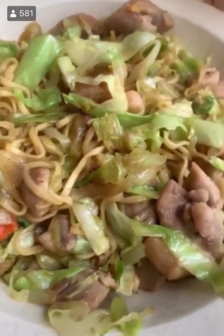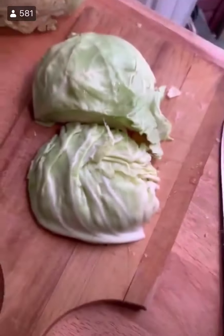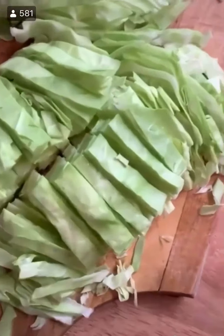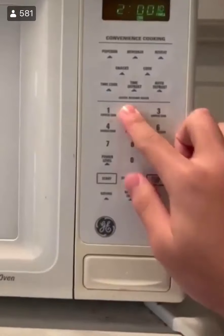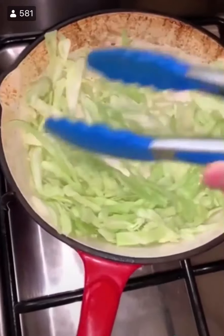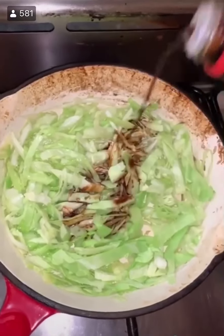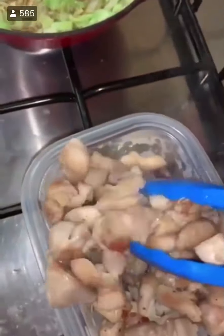This one's for all my broke college students — I'm going to teach you how to cook for the low. Pull up to the store, get a cup of noodles and a head of cabbage. Together, that should be no more than a dollar. Slice the cabbage up into different sizes — you want different textures, you want to be fancy without actually being fancy. Fill up your cup of noodles with water and microwave it. Then to a pan on medium-high heat, add a little bit of oil and add as much cabbage as you want. Add some soy sauce and some brown sugar and mix that up — that's like the stir-fried sauce.